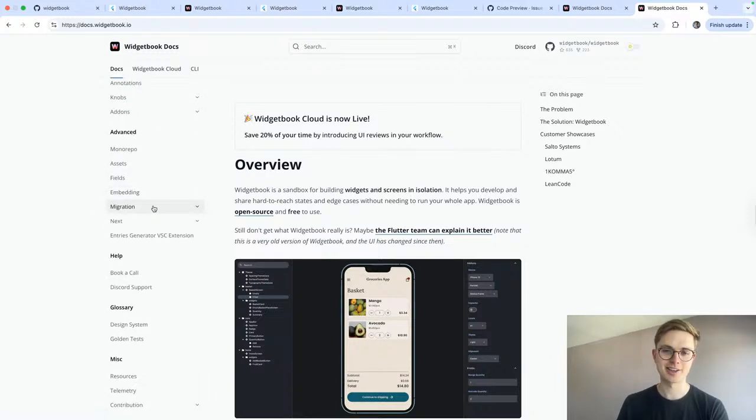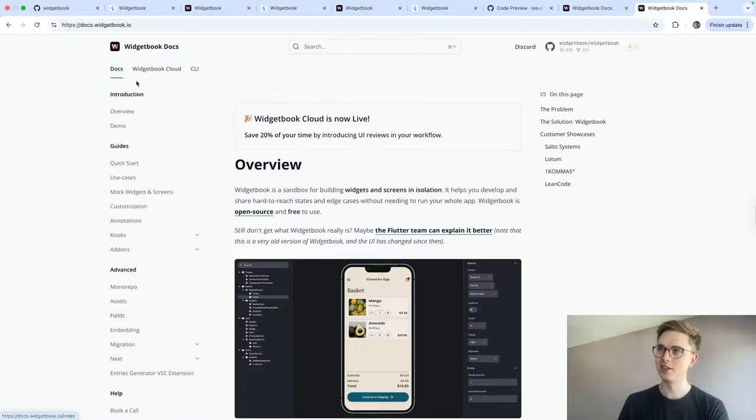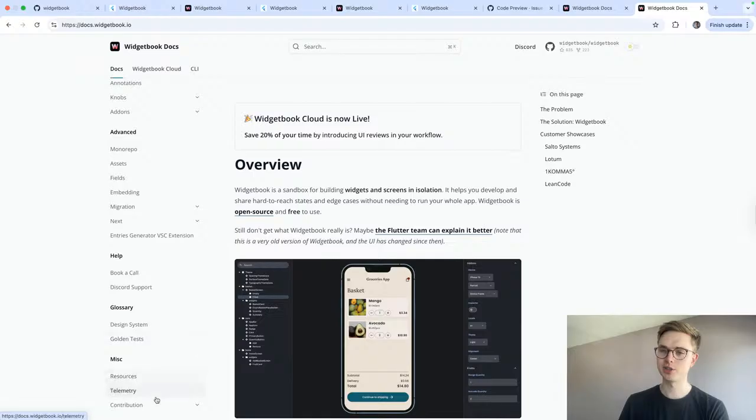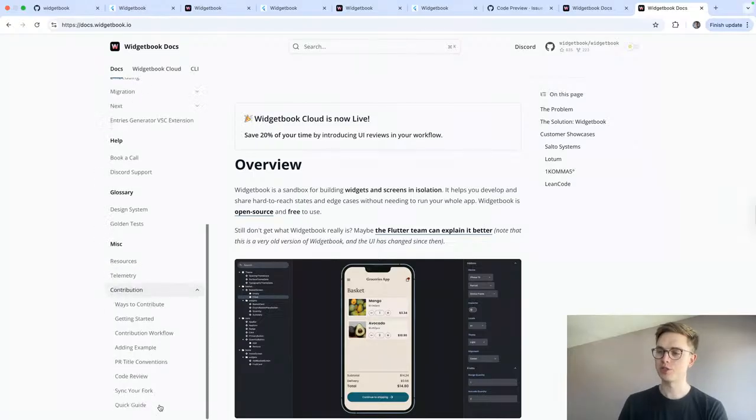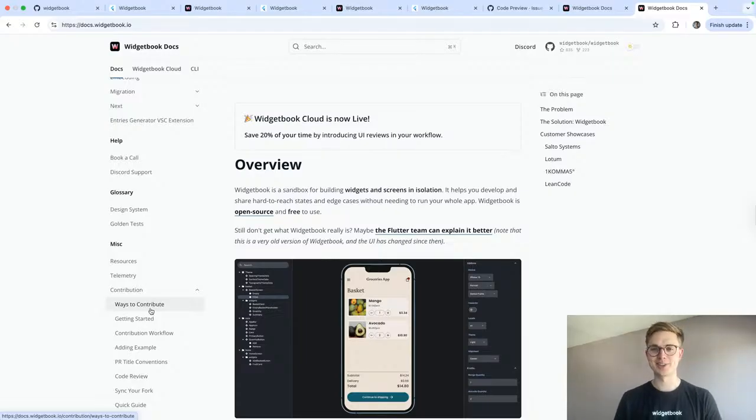Yes, that is possible. We actually have a contribution guide in our docs. Maybe it's a bit hidden. You are on our docs.widgetbook.io site, you scroll all the way down, you find contributions, and you find a pretty detailed guide on how you can contribute to Widgetbook.